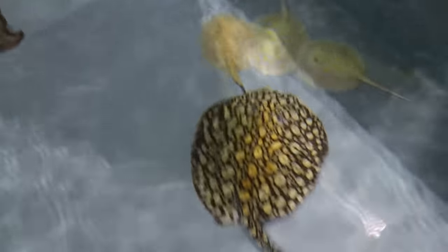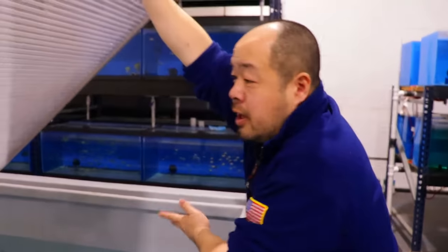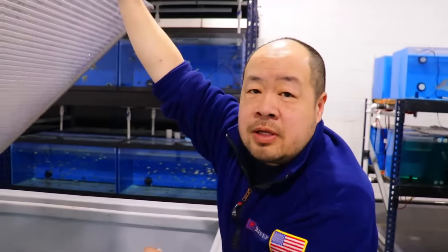Some of these we're gonna be able to put in the exhibit and have them breed over there. It's either gonna be back here or the exhibit — depends on the situation and what animals we're gonna be mixing with and if the tank's appropriate. I'll put it out front for everyone to enjoy, because it's not every day you're gonna see a ray like that.